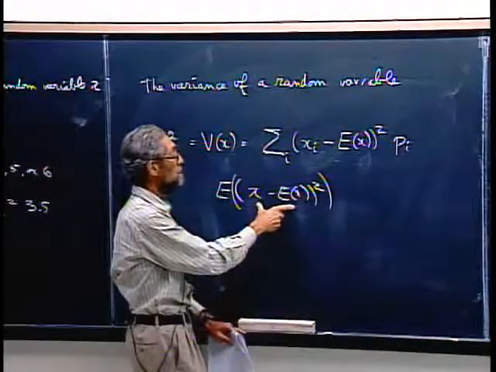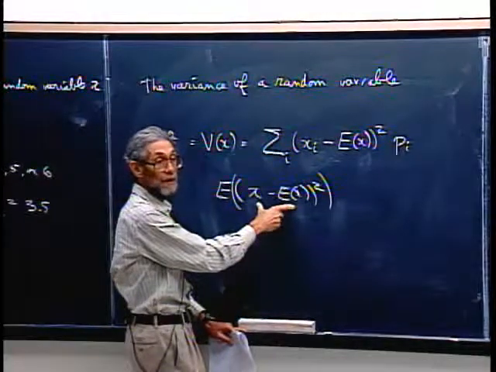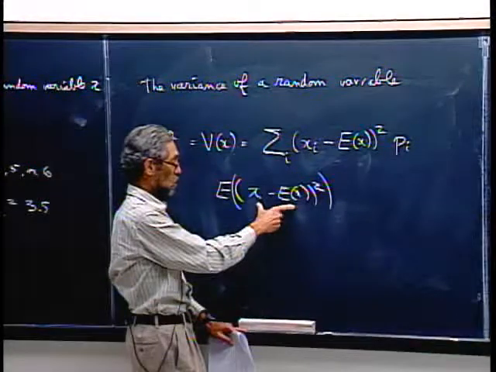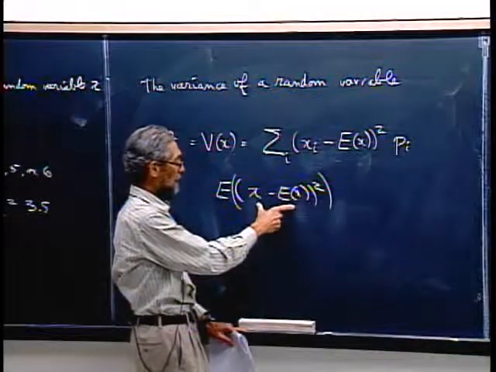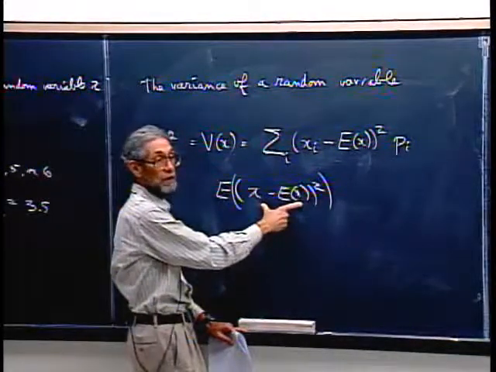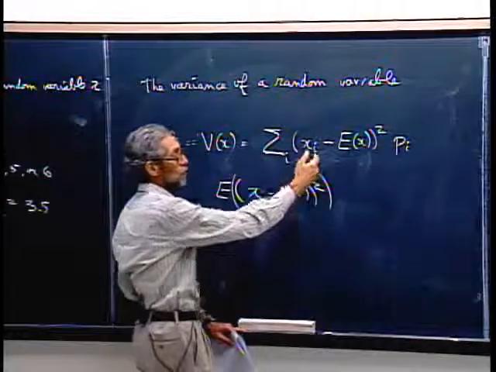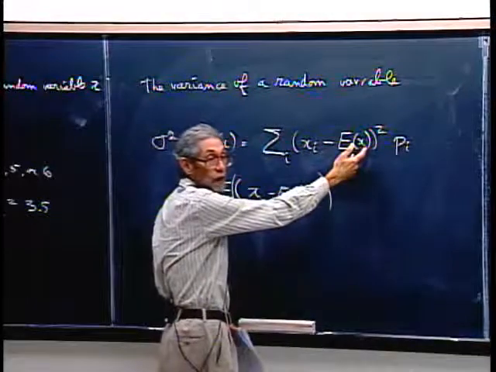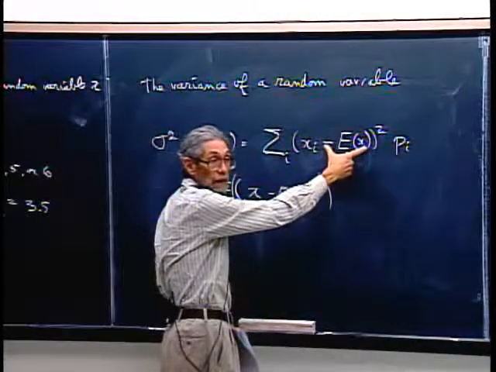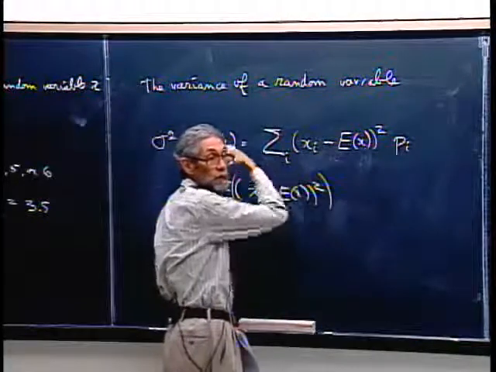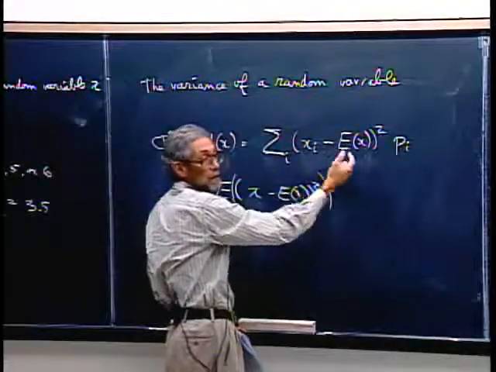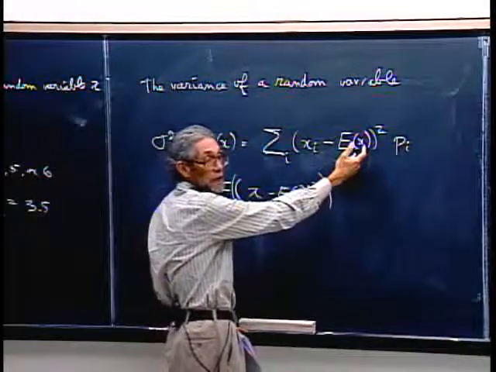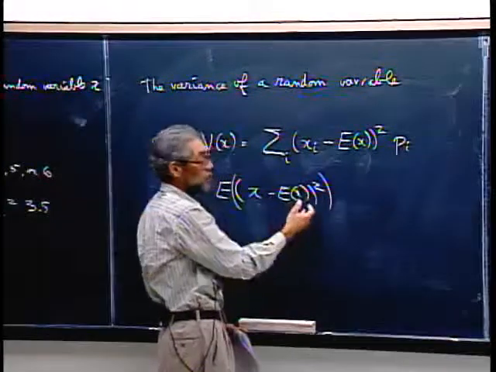This now is a function of x, and I'm taking the expectation of that function. And that's what it really amounts to, right? Because this is a constant as far as this experiment is concerned. We pre-compute the mean, and then each experiment is a deviation from that mean. So this x isn't a variable in here anymore, even though it looks like it is here.